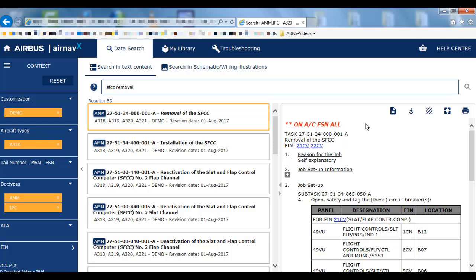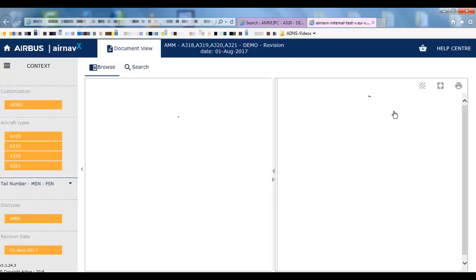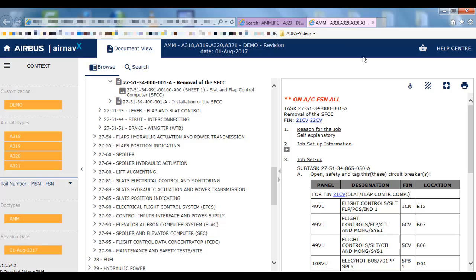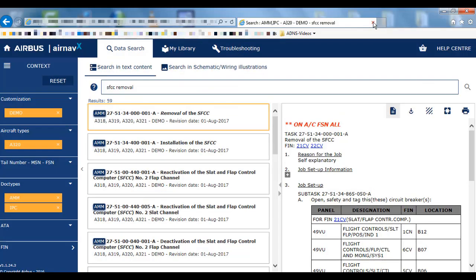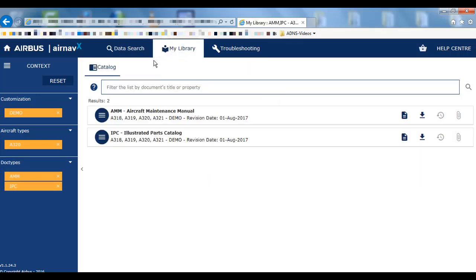And you can see here the second way of accessing the aircraft maintenance manual containing this maintenance procedure, via the same browse icon as before. I click on it, the demo single L, which contains the maintenance procedure, is opened, and the table of content is open at the right place on this particular maintenance procedure. So, to sum up, two ways of accessing your manuals, either from My Library or from a search result.